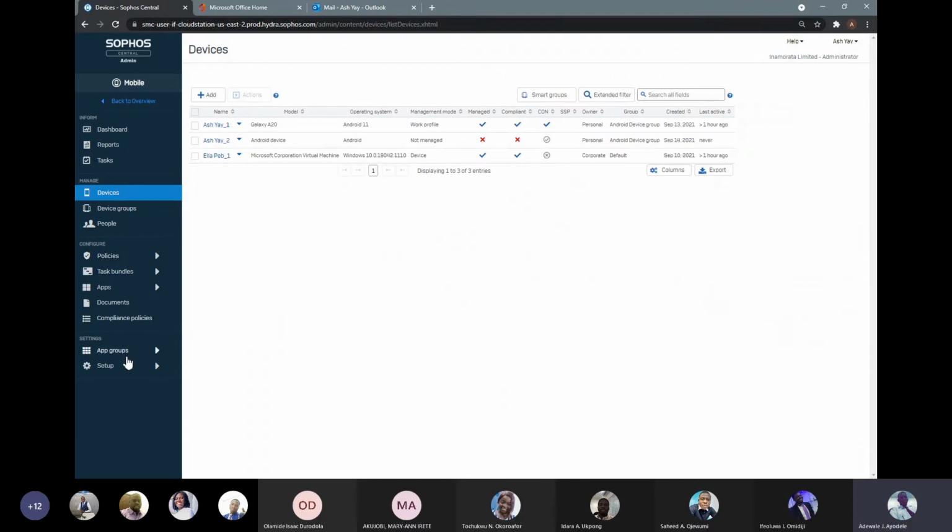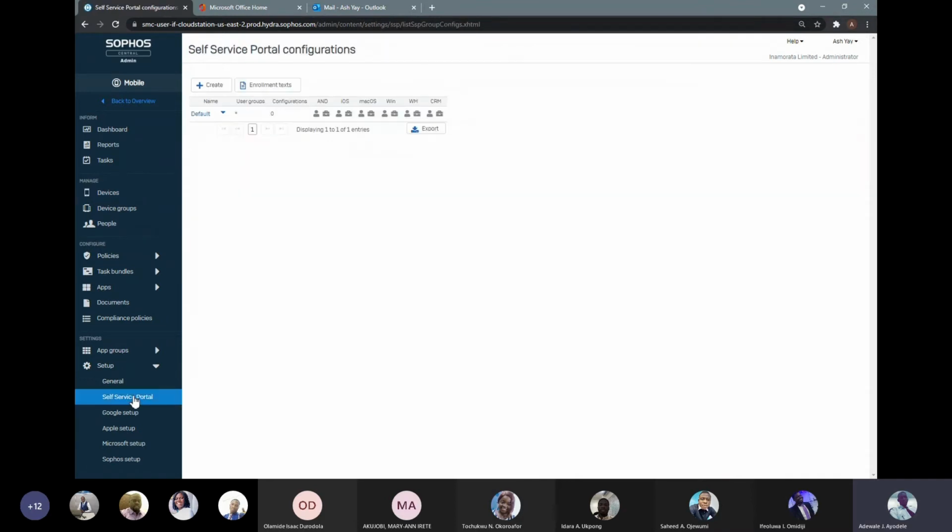And another thing again is the self-service portal. So with the self-service portal, you would see where you can have users in a group do the enrollment by themselves. And while you are doing that, you can actually create a term of use for this particular set of users, and also a post-enrollment configuration text. You can do that for the users in that group. So let's start with the term of use.